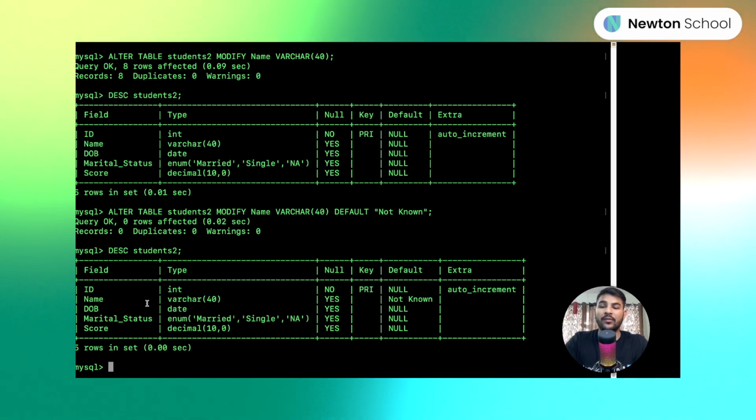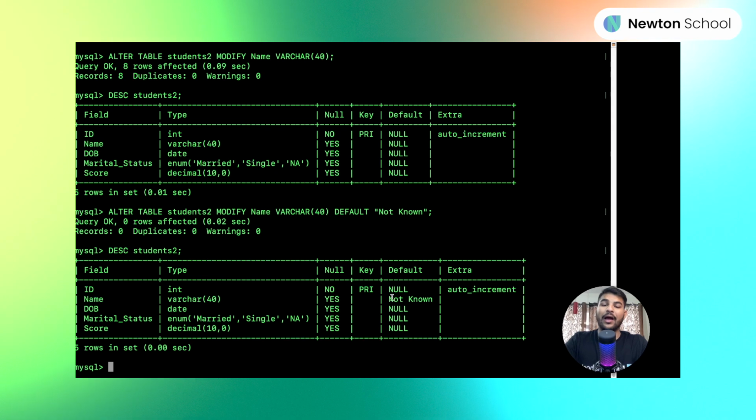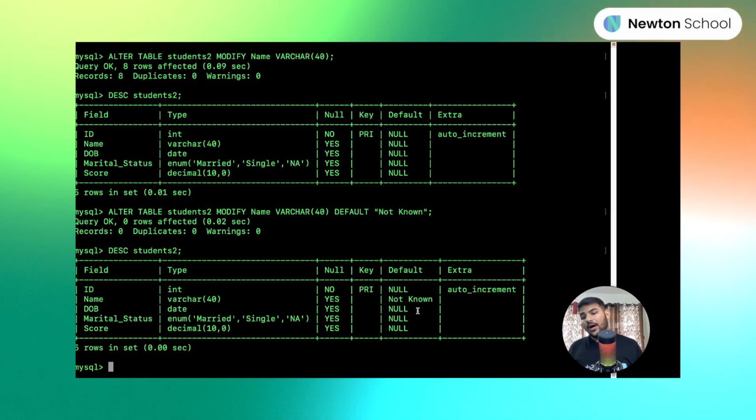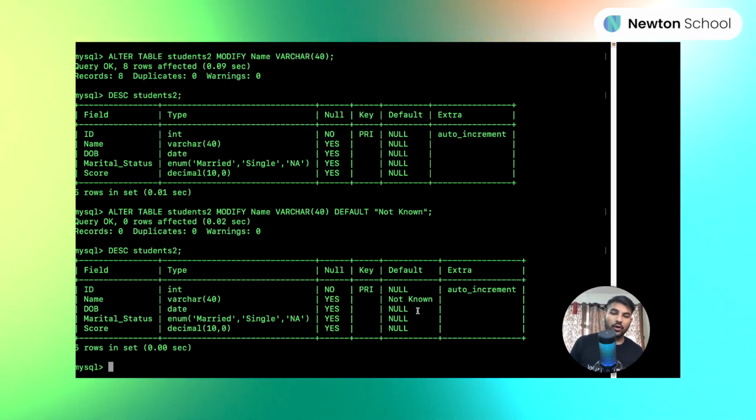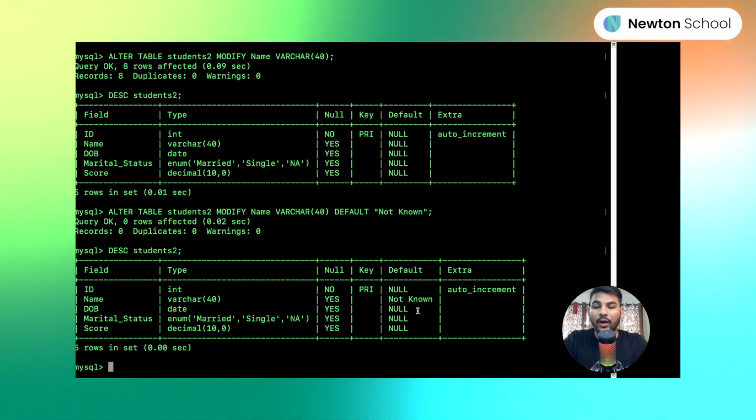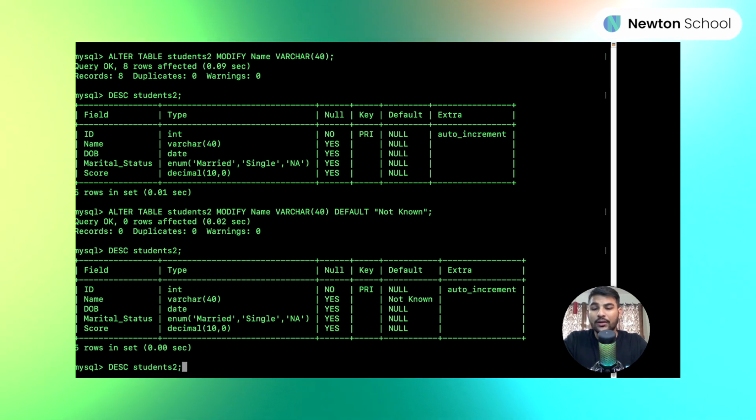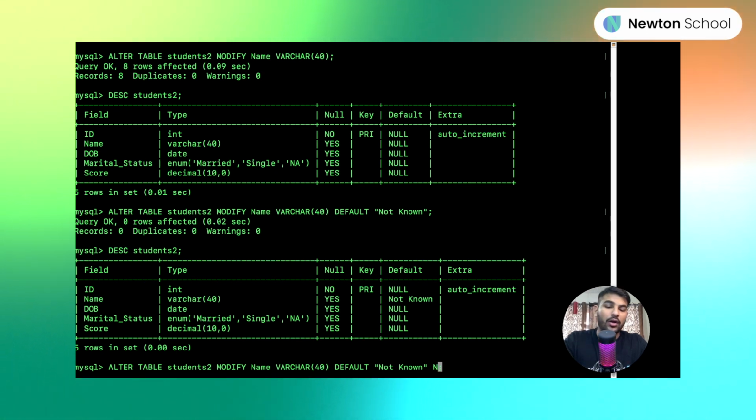I have not changed the name of the column or the type of the column, but I have introduced a parameter called default value. So this is how you can introduce different things in this part. You can update a column or name of the column, or you can update the type of the column. You can introduce it as not null. So let me just go and update this column as not null as well. So let me just do that. In the same table, I'm going to push not null.